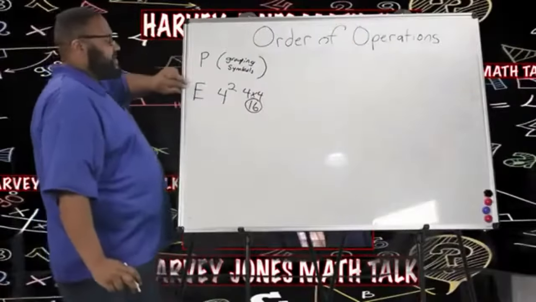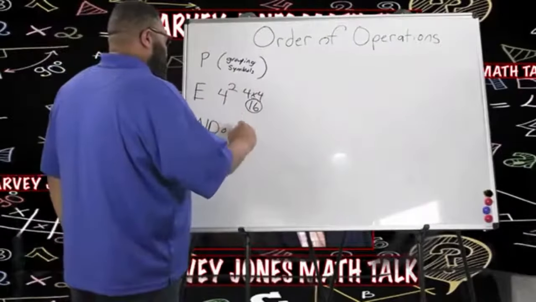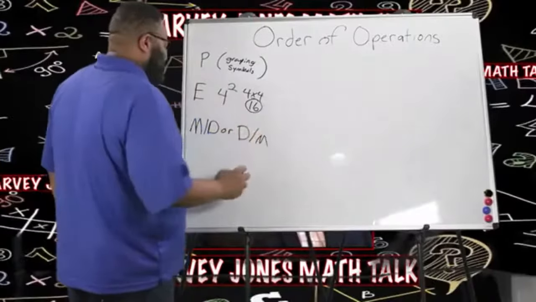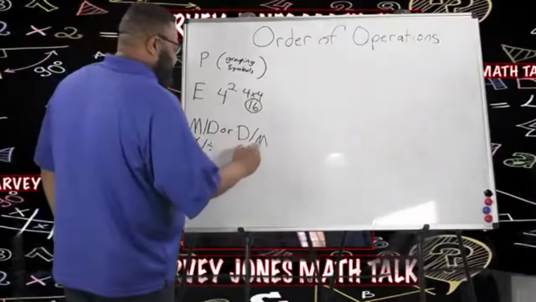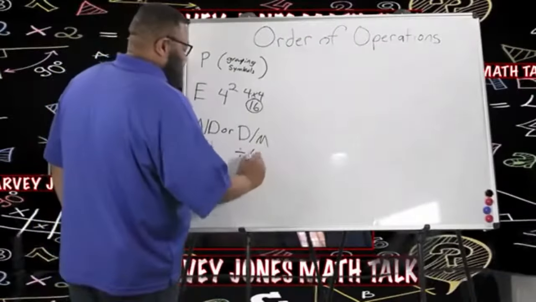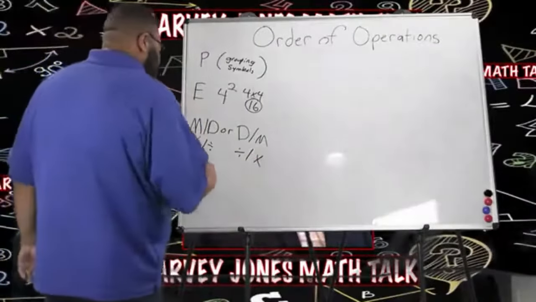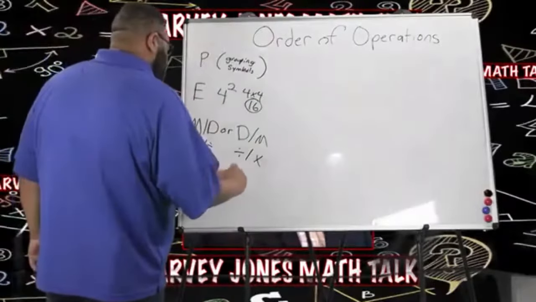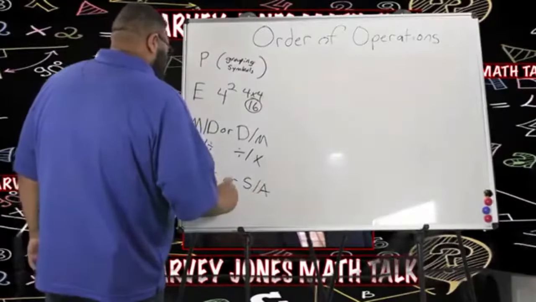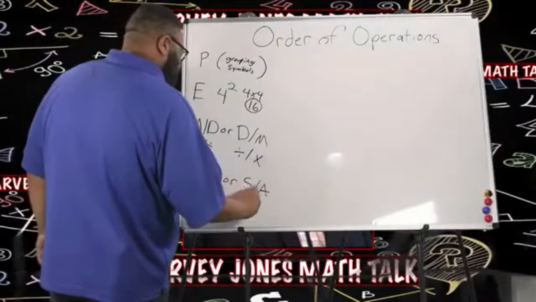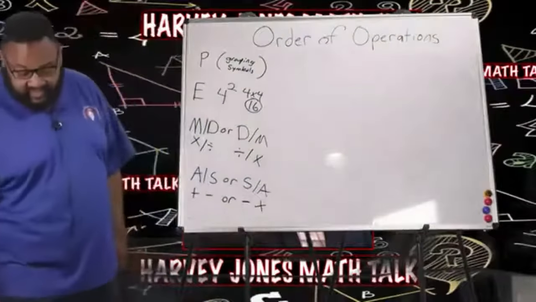Parentheses first, second, exponents. Please excuse my dear Aunt Sally. What are you talking about? It's going to be multiplication or division, or it could be division, multiplication first, whichever comes first when you're going from left to right. And finally, you have Aunt Sally, which is our addition, subtraction, or subtraction, addition. And you can do this. All you have to do is take your time, practice, and follow along. And you too will be one of the great mathematicians.